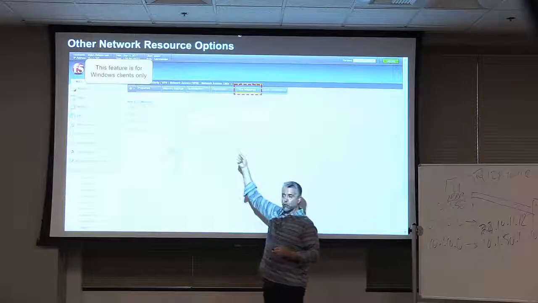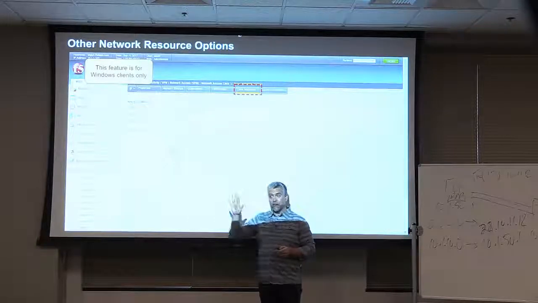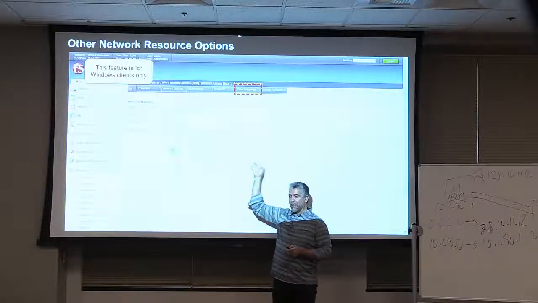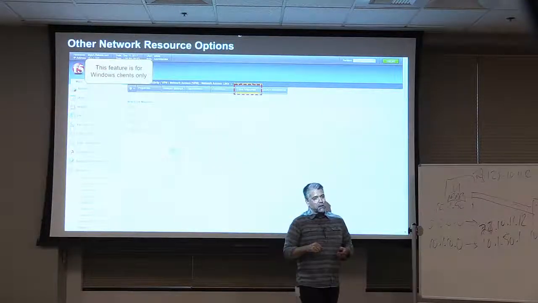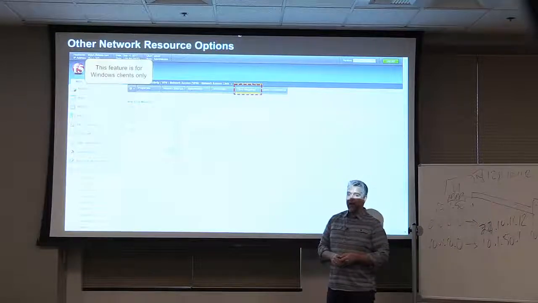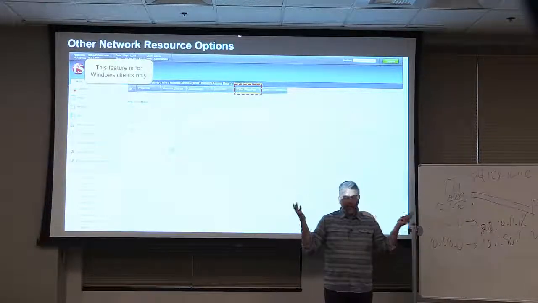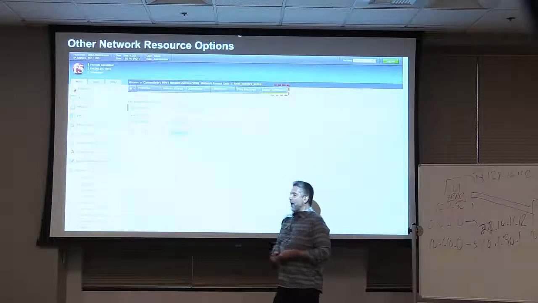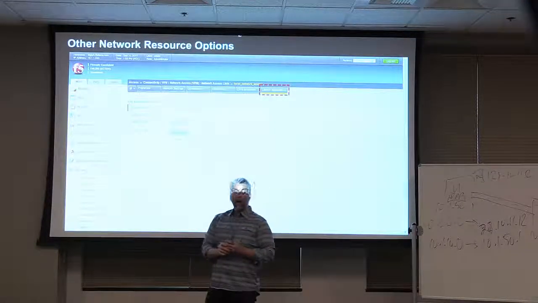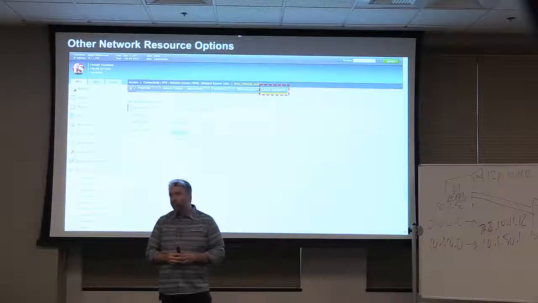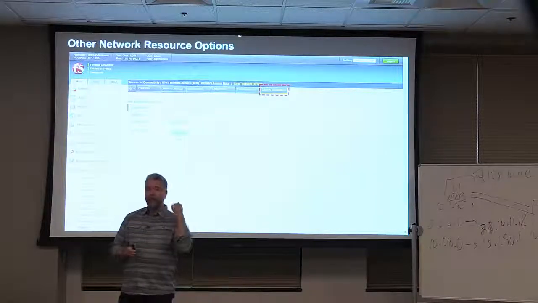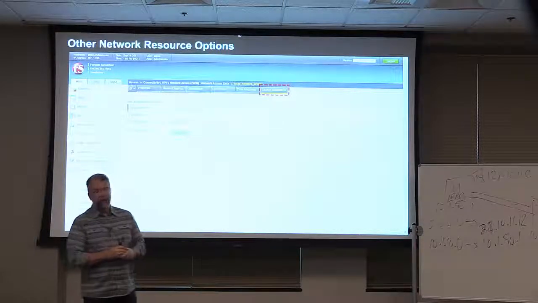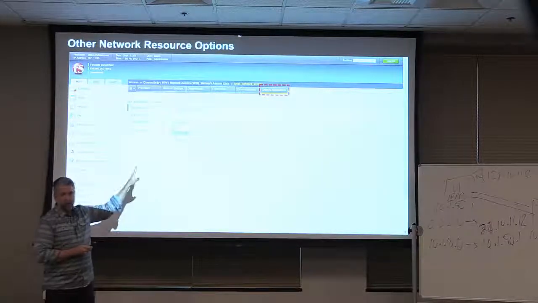So I've got my shared folder name at the top. And by the way, it's important to note that APM doesn't verify that that's a real path. What's going to happen is if it's not a real path, when the user tries to access it, it's going to get a dead link. So we can do that for our users. And then finally, we can have applications that automatically launch. And by the way, the last feature is just for Windows users, the drive mapping, no Mac users. This feature is for all users.